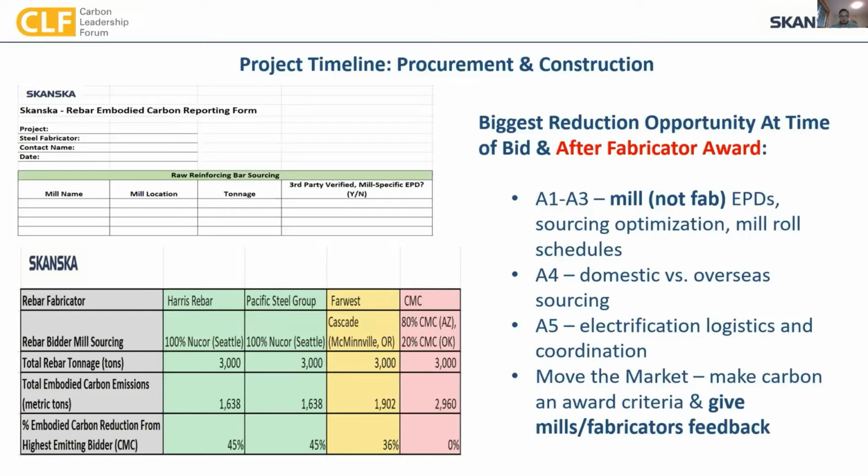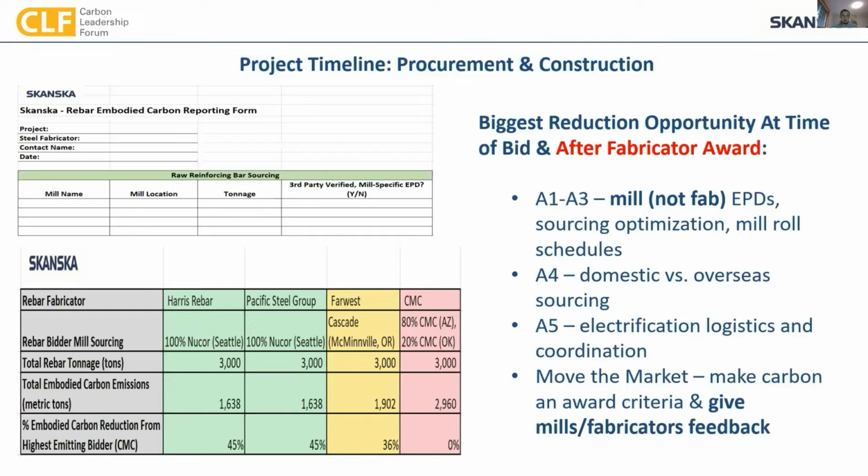We should award them. It's good for the project budget. It's good for our embodied carbon. It's good because Nucor Seattle is the most local mill that we have. It's just a win across the board. So that's just an example of how we've communicated this and incorporated it into our award decisions. And then of course, on the A4 and A5 side, when it comes to transporting that steel from the mill to the fabrication shop to the job site, this is not attached to rebar, but more for structural steel. I'll get into this in my next example.